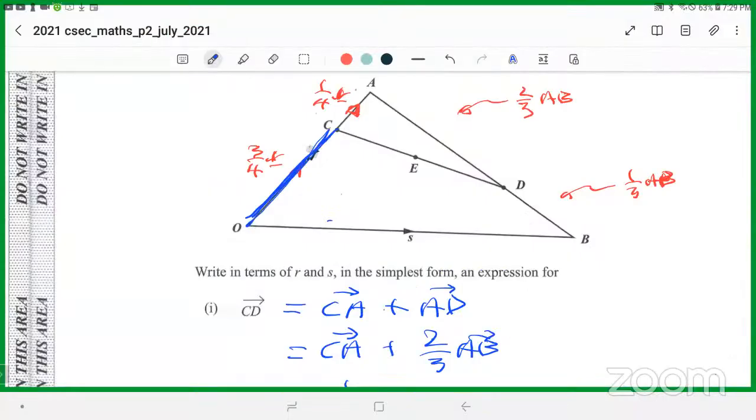Ready? So ready now. I was saying how we're going to find the vector OE. To go from O to E, look at the diagram. We can go from O to C up here using this vector and then go C to E, where CE is just half of the CD that we have. So it can be worked out. We know CD, and we just need to take half of it. So ready then, let's write it out.